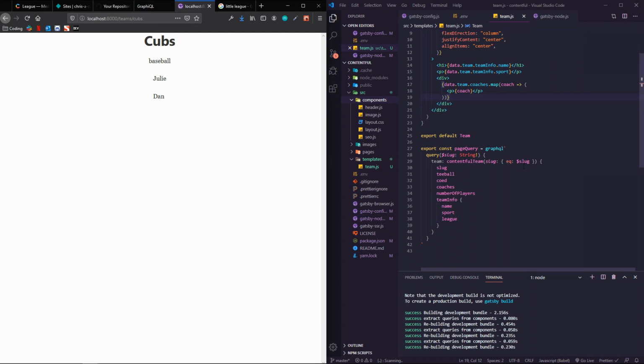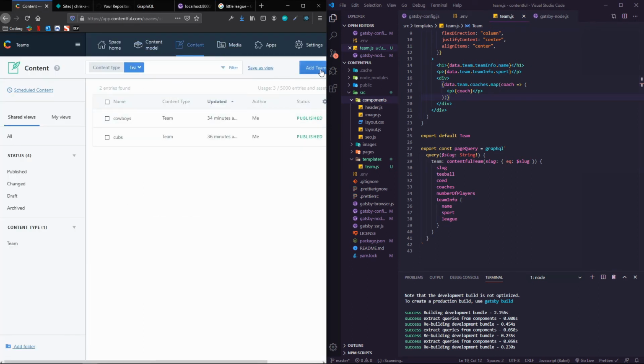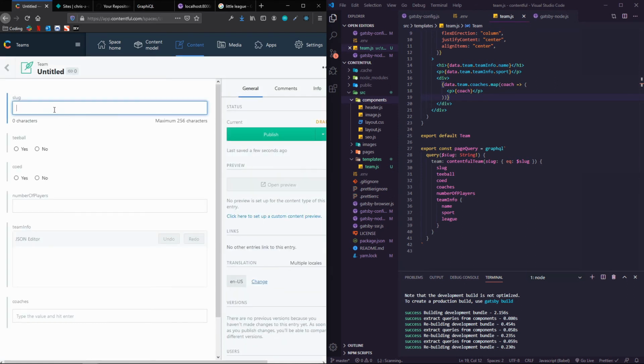And then here's the cool thing, or I guess even cooler thing, is now let's say we have our two teams, and now let's say we want to add one more. So we have football, we have baseball, let's do basketball, and we can say the Pistons. That's unlikely to offend anybody. No, they're not T-ball. Yes, they're co-ed.